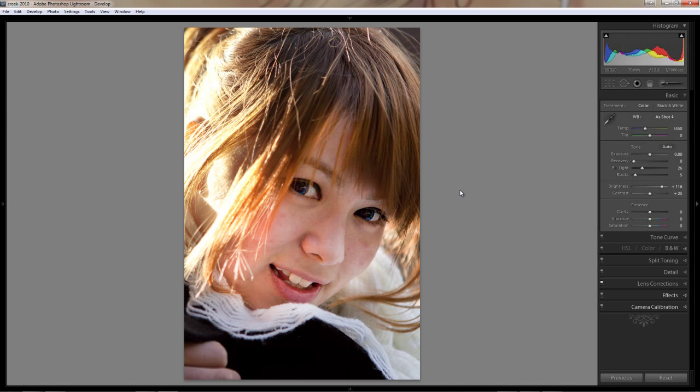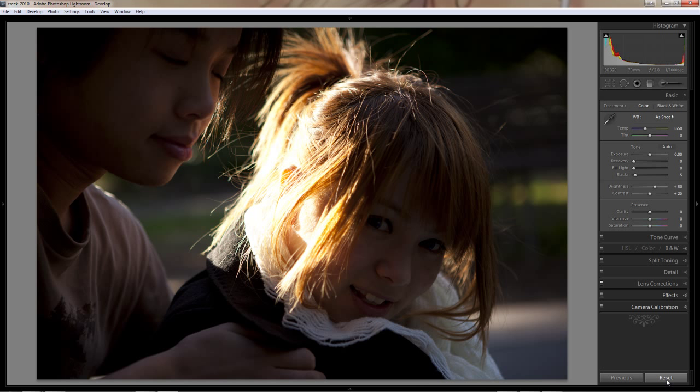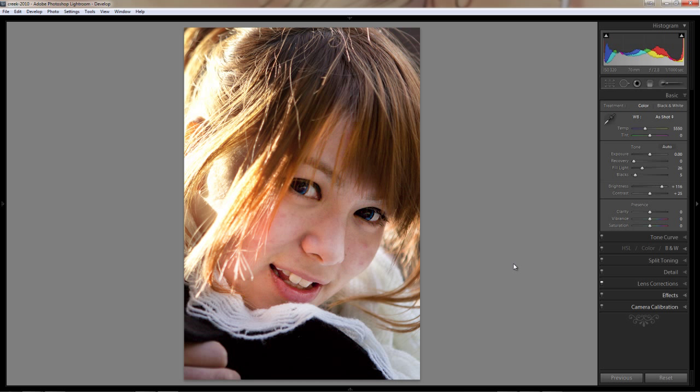So I think that's made a big improvement to the photo's exposure. We can now see detail in the face, and even though we have clipping in the highlights, it's not too bad and not too distracting. Now, if I was to process this photo for output, I'd probably go a bit further in doing some skin blemish correction and other tweaks, but because we're demonstrating how to correct for exposure problems, we'll just leave it at that. So if we have a look at how it was before our corrections, and again after, you can see there's a significant improvement there.